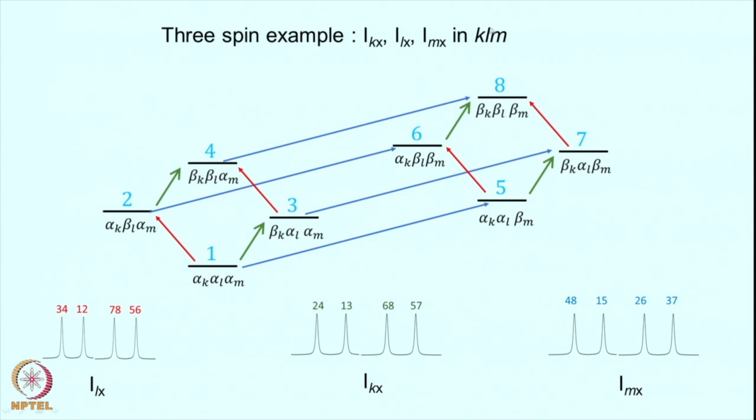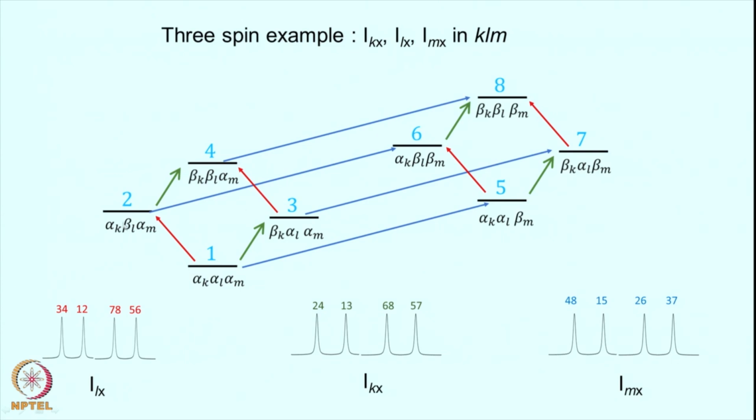Take a 3 spin system which is KLM, these are 3 spins. Now I said earlier that there will be a total of 64 operators. We will illustrate only some of those. Here we take IKX, ILX, IMX, which are supposed to represent the X magnetization of K, L and M. Now each one of them will have how many transitions? Suppose there is a coupling between K and L, L and M, and K and M, all the 3 spins are coupled. Then I will have 4 transitions for each one of those, because each one of them leads to a splitting into 2, therefore I will have 4 transitions.